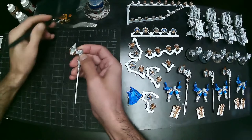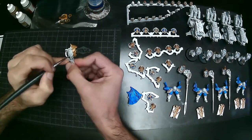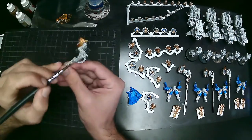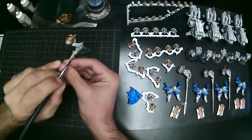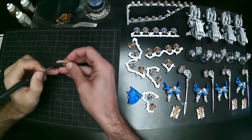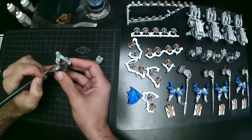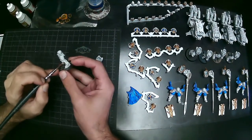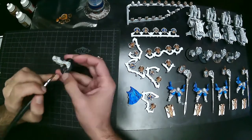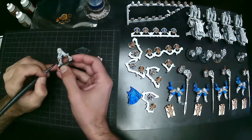Buying the whole set — I think it's 34 or 36 of them — is completely unnecessary. I've had the full set about a year now and I'm a commission painter who literally paints every day. The truth is I pretty much use the same five or six of them over and over again. I highly recommend Talisar Blue that I'm using here. Black Templar black is extremely nice. There are a couple of good browns — I like Snakebite Leather. Skeleton Horde is great for skulls and purity seals.